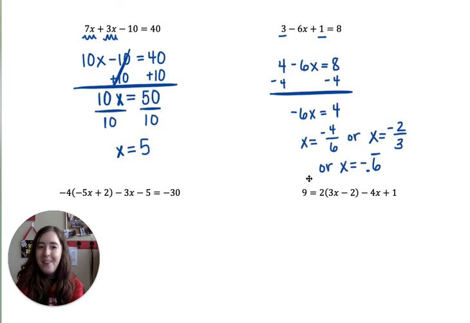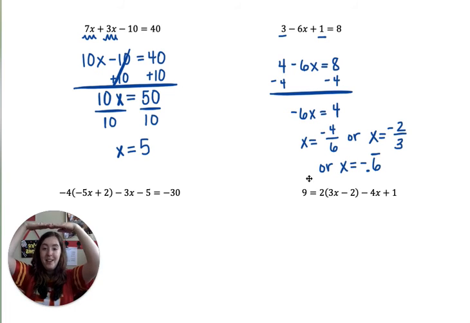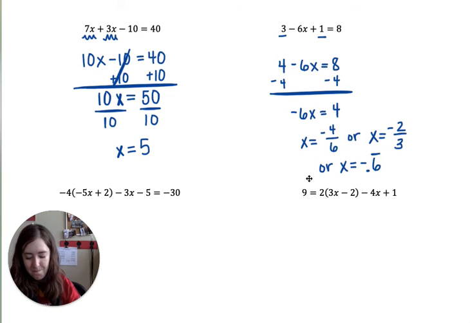So on that one, you might have gotten kind of a strange answer. After you took 4 divided by negative 6, that's going to simplify to be negative 2/3, or negative 0.66666 forever, right? So if you decide to write that as a decimal, make sure you put 0.6 and you put a little hat on it so that way we know that it's a repeating decimal. Okay, let's try the next one.